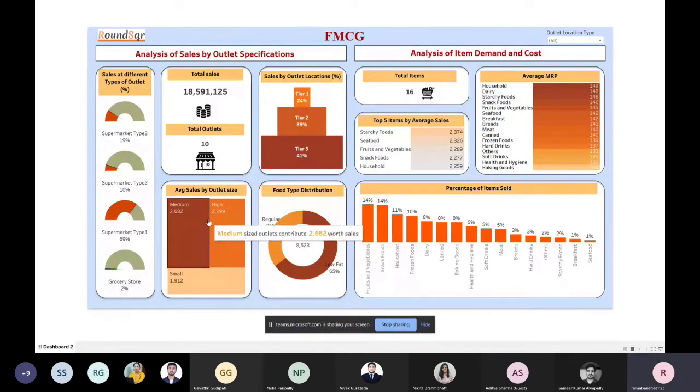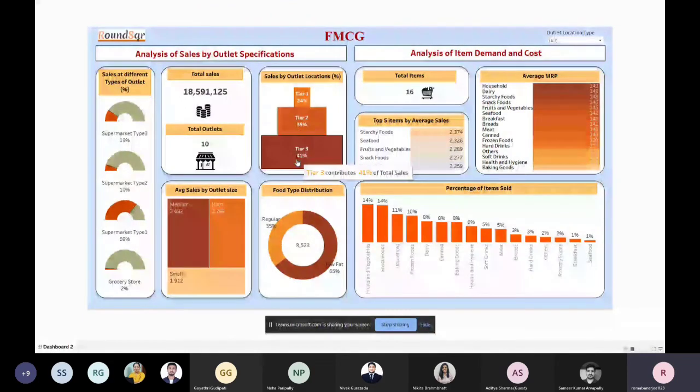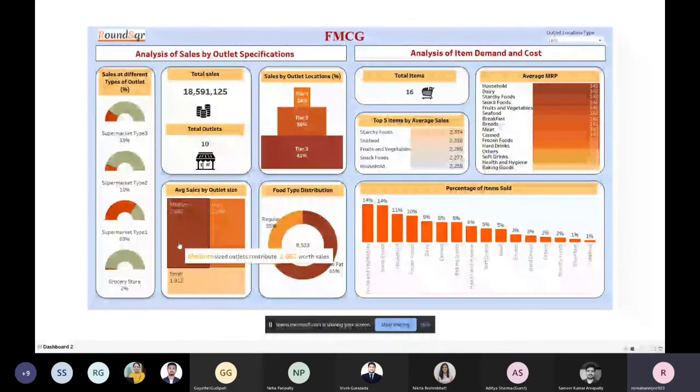Here it's the outlet size, average sales depending on the outlet size. Here we are having a complete picture together, so which is clear that tier 3 is having maximum sales, tier 2 below that, and tier 1 further below. Next is food type distribution down here. This is a donut chart which is showing that 65% people are preferring low fat food and 35% are preferring regular food. So this is depending on the outlet specification, where we can see supermarket type 1 is having more sales, medium size outlets are having more sales, etc.